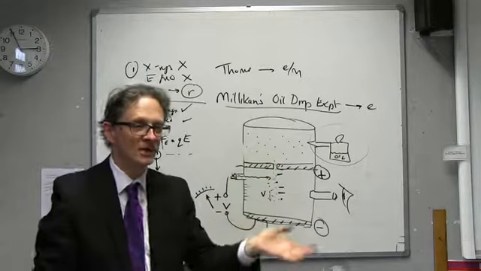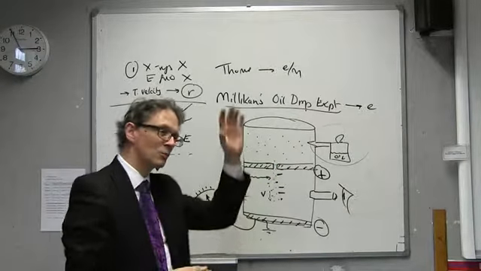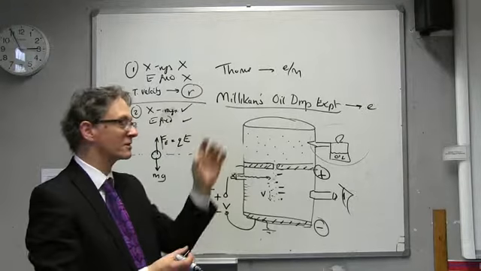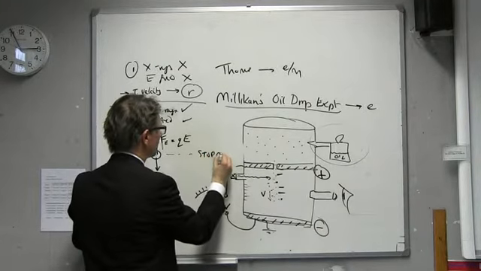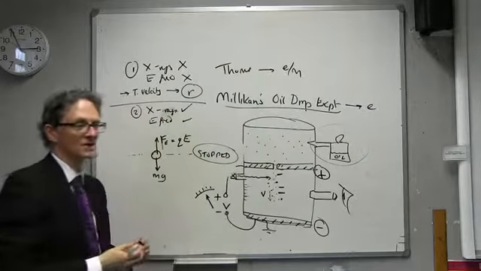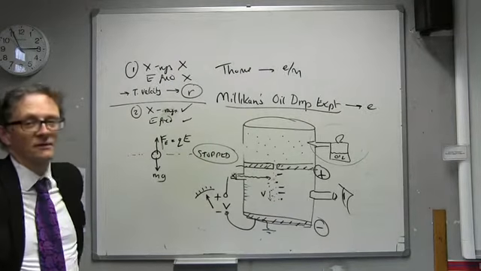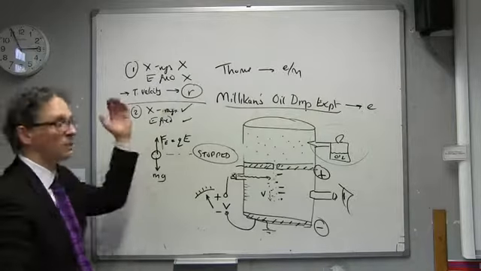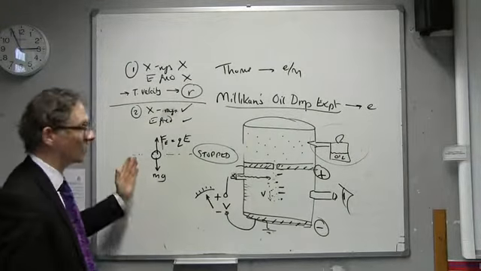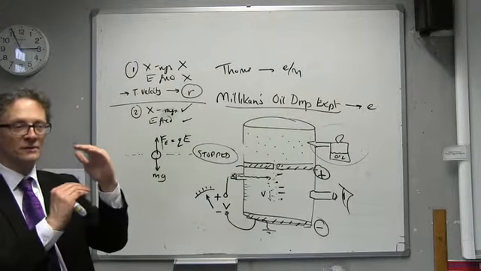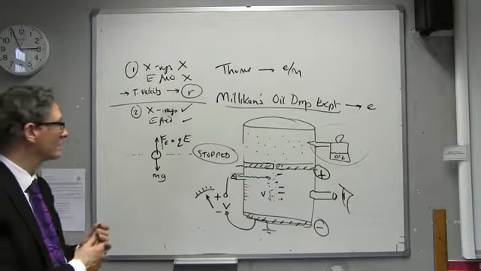If it's too big, you'll send it back up. If the voltage is too small, it'll start to fall. You adjust the voltage until this thing has stopped. And this is important because the second part of Millikan's experiment is different to the first one, all right? In the first one, you let them fall and measure their terminal velocity. In the second one, you stop them. You use the electric field to hold them up, okay?